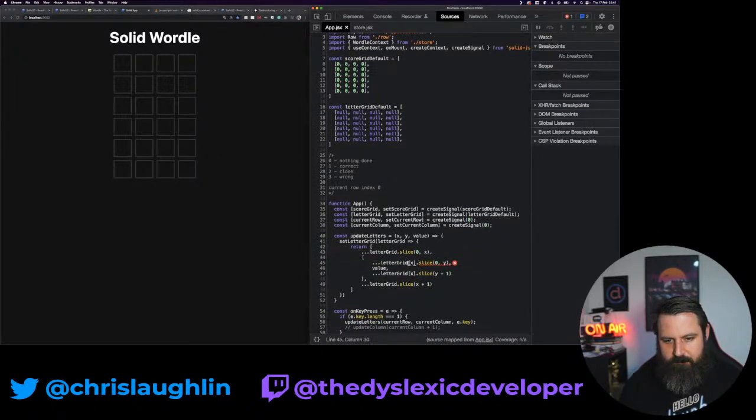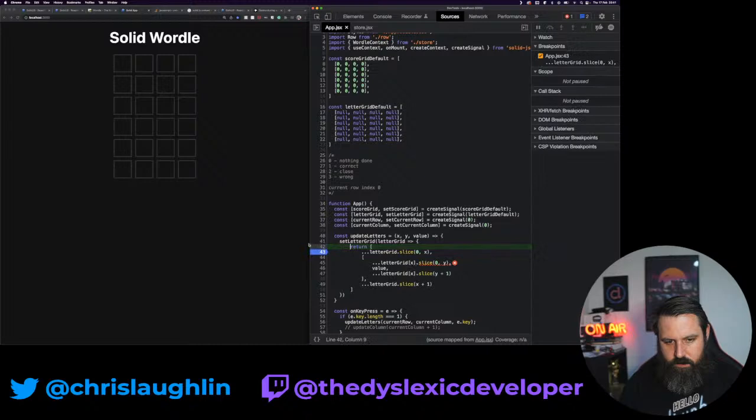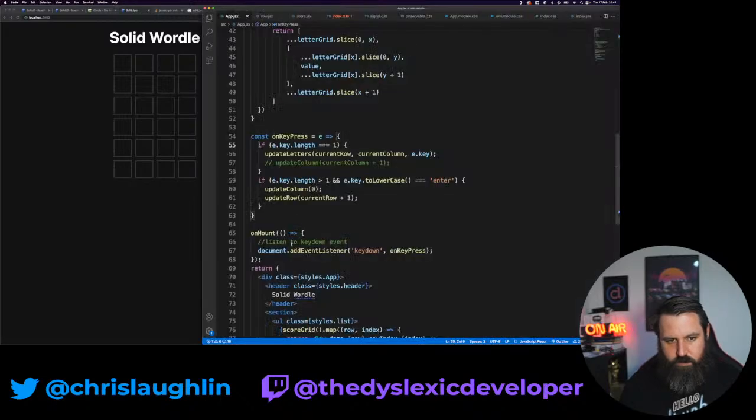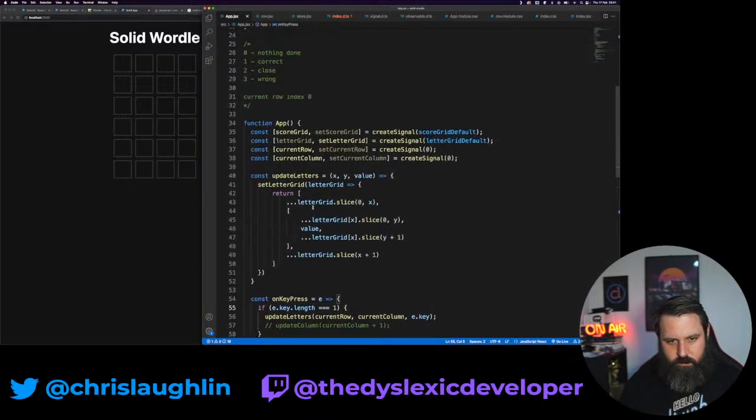Does this need to be a function? If all these need to be function calls, then I'm not using Solid.js, because fuck this shit.